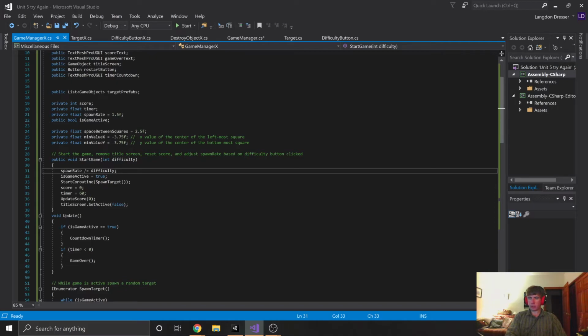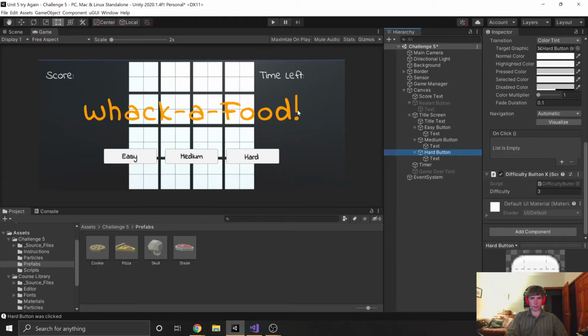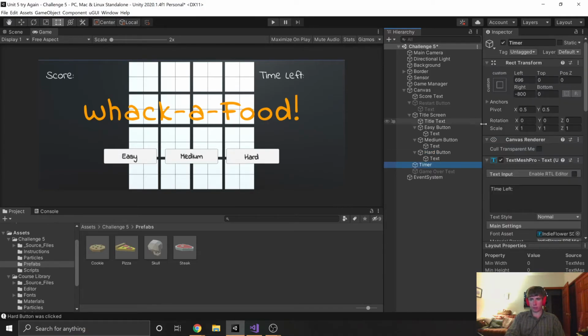And then the bonus for challenge 5 was that the game can go on forever, and you probably see this time left up in the corner here. So to create that, I just made a duplicate of our score UI element there. So very similar.